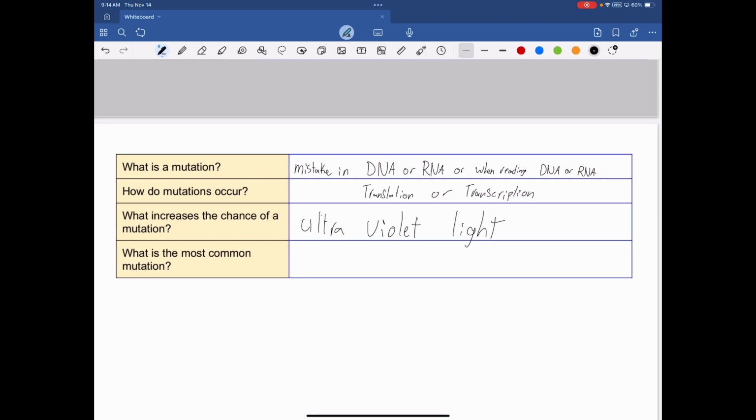It's almost like, once again, imagine that booklet was your DNA. It's kind of like that energy hits it hard enough that it rips out a page from the DNA. Okay? Or bumps something or things like that. Okay? And what can we do to limit the effects of the ultraviolet light? Yeah, you wear sunscreen. But what if I have darker skin, so like I don't get sunburned? You're still being affected by ultraviolet light. Okay? So you still should be putting on sunscreen to block that ultraviolet light to stop these mutations from happening.